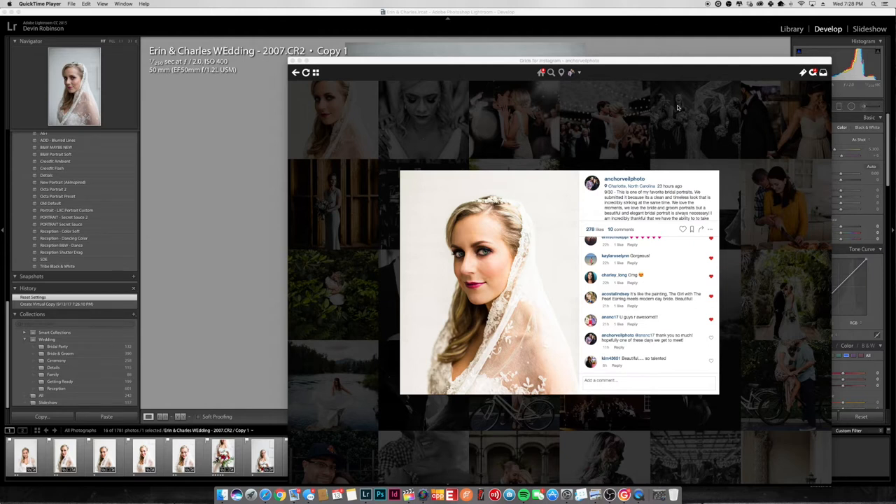We're going to walk through the before and after, the process for the background, the hair, all that stuff. This might be a little bit longer, maybe not. I just want to show a super elegant photo of a bride — probably one of my favorite straight-on bridal beauty glamour shots we've taken. So here's the one I posted on Instagram — super gorgeous, I love it.